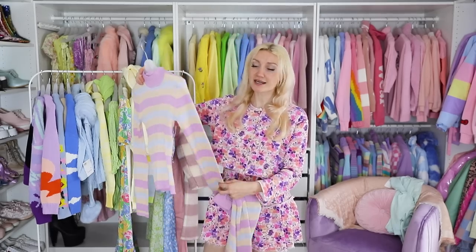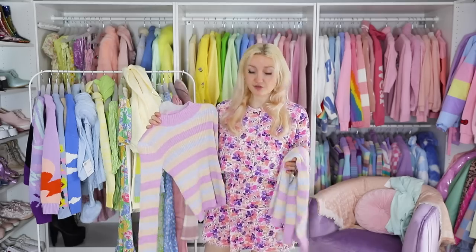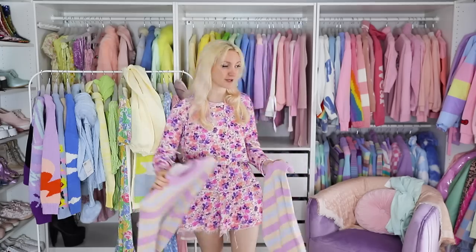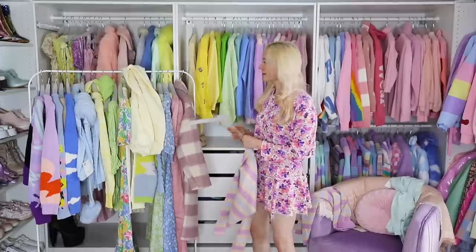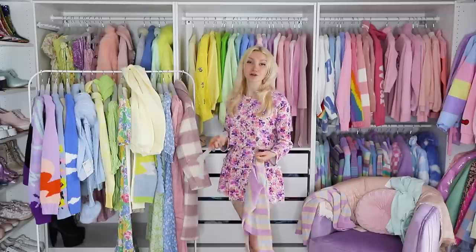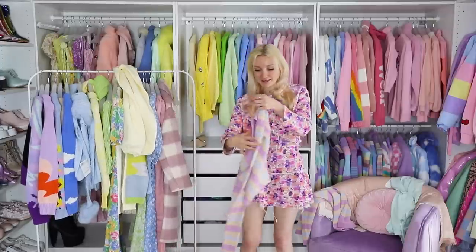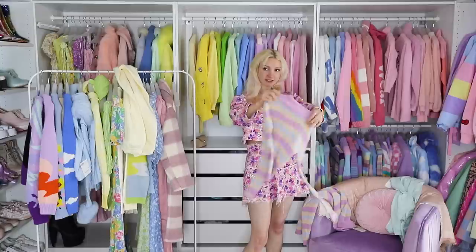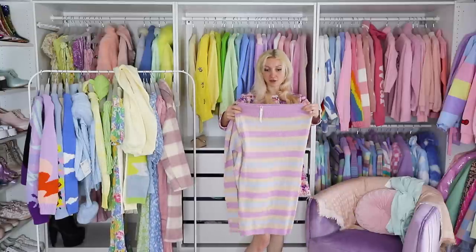And this feels really nice. It's very, very soft. It seems like it's going to be very stretchy. It's the most beautiful color scheme. There's a matching skirt. I don't remember how much these things cost, because it was like 3 a.m. when I was adding them to my cart and I was in a little bit of a daze. So what I'm going to do is try the pieces on and tell you how much I think they're worth. And then Lucy's going to pipe up and tell me what I actually paid for them. Just from picking these up, this feels like it's probably a $50 sweater, I would say, and maybe a $50 or $60 skirt?